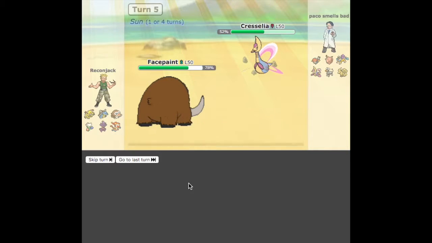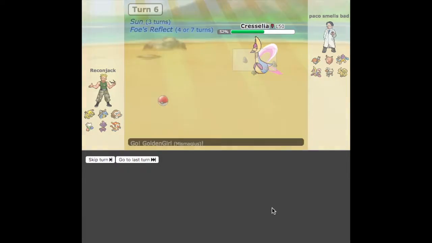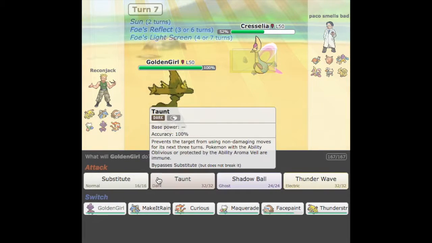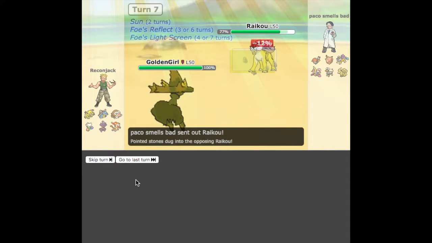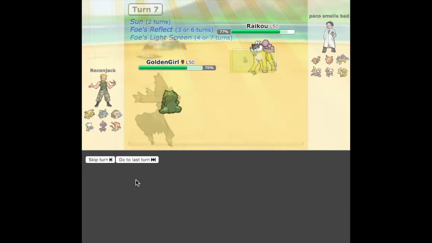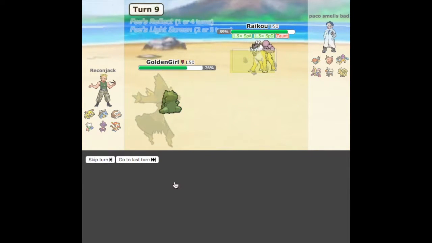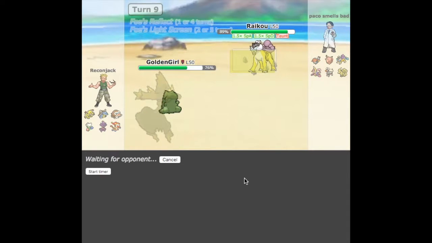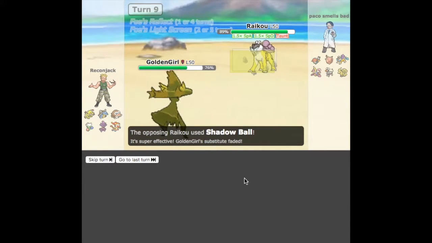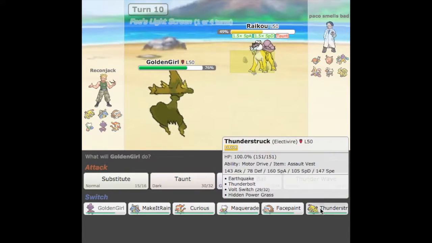Let's see what he has. Light Clay, interesting. That's very interesting. I'll sub up here, see what he wants to go into. He goes into Raikou. Yeah, you're not doing that. There is no way in hell I'm letting you do that to me. And I get a crit, which is fine because he tried to just set up behind screens on me. Not cool, man. Not cool.